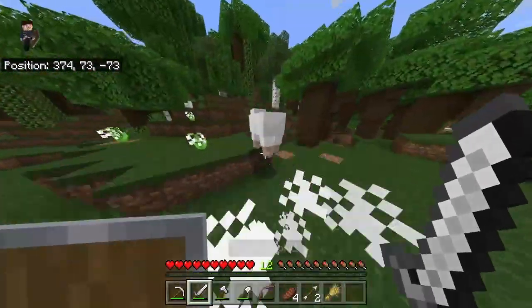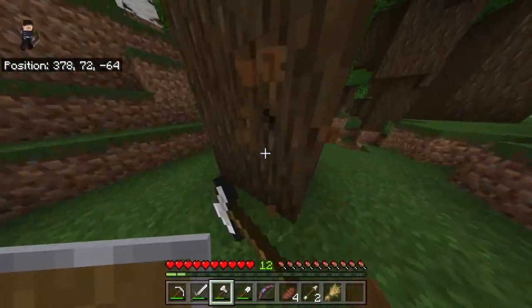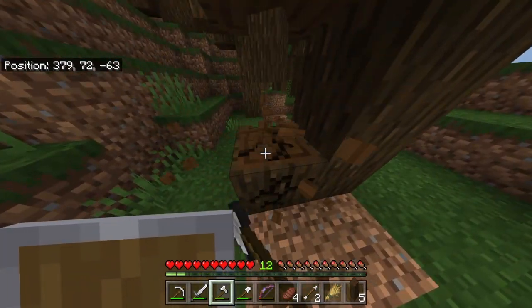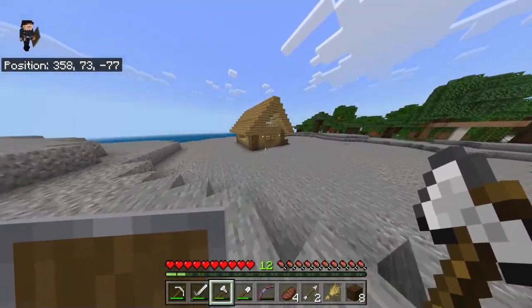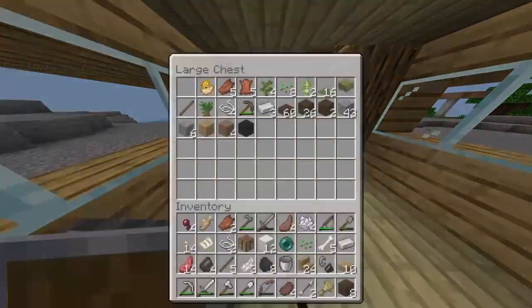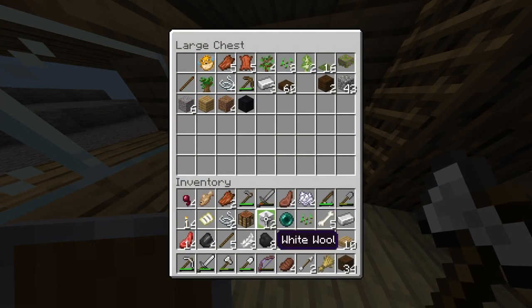Right, I'm gonna kill these sheep. Alright, so if we're gonna make this simple farm, I'm just gonna grab some wood. It's quite easy to make. Oh, I think I actually have quite a lot of dark oak wood already at home. Yeah, I do. Put some stuff away.